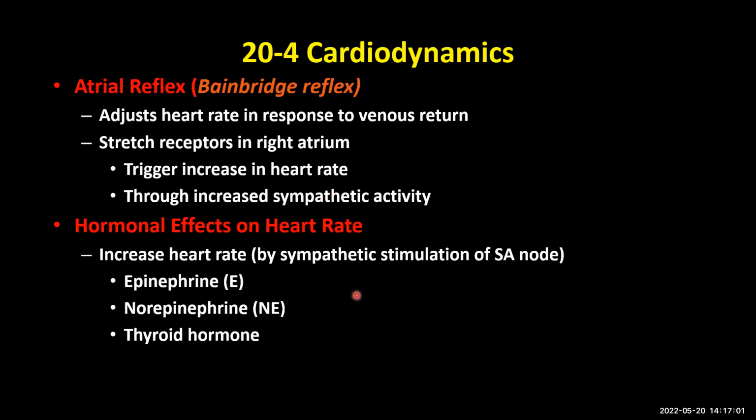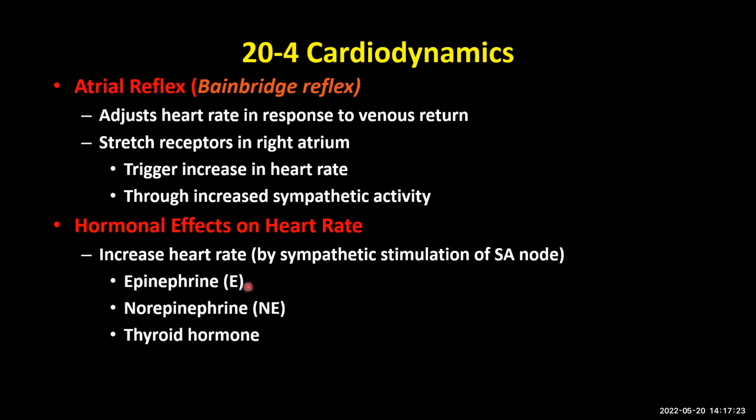So one was the nervous system, right? The second was the return of the blood to the right atrium. The third factor is the hormones. You have different types of hormones. One is epinephrine. The other one is norepinephrine. See, this name is familiar. In the nervous system, this is a neurotransmitter, right?